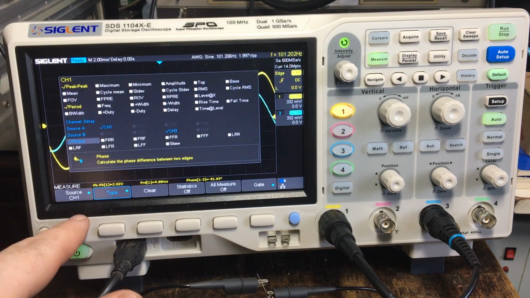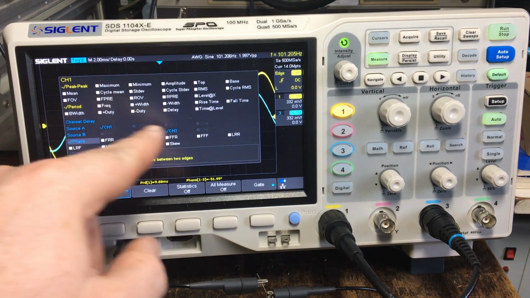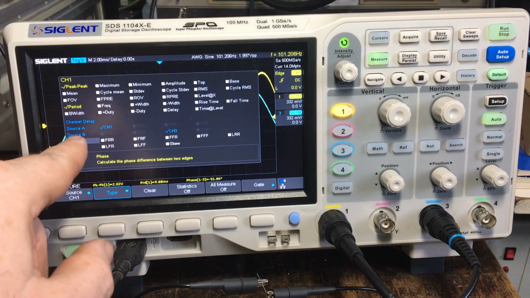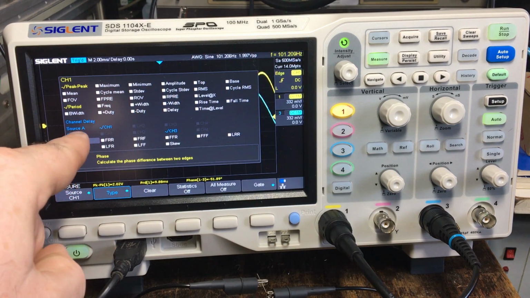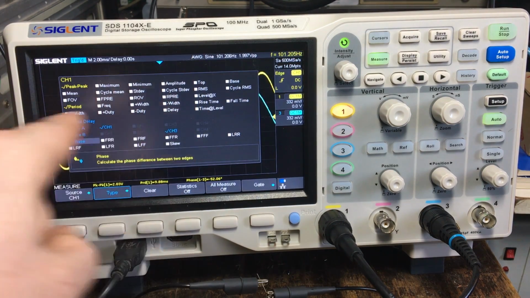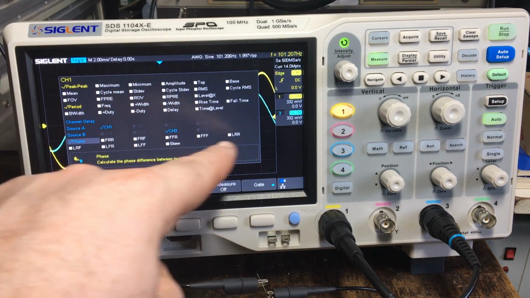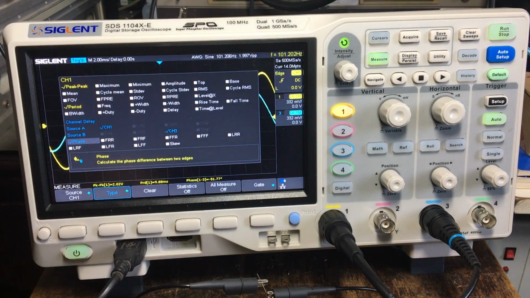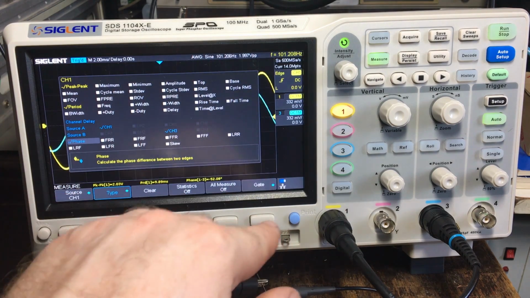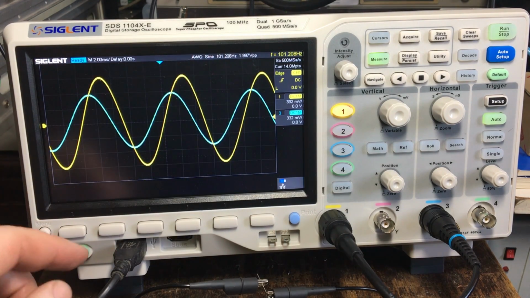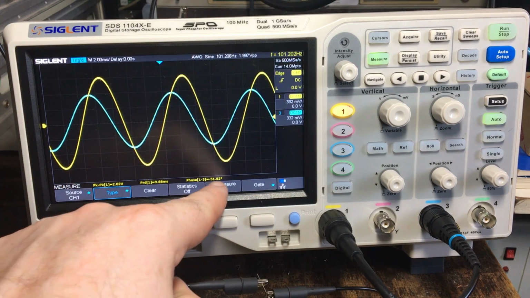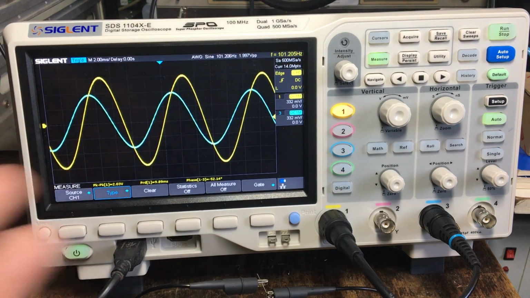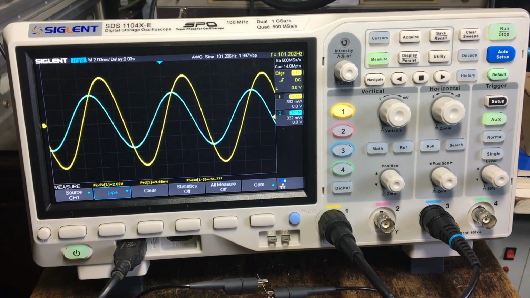What you have to do is set the channels for each source. So it's channel delay, source A, source B. You choose which channels you want, and then you can choose which function you want. In this case, I'm looking for phase. So I've set that up, and we'll get out of there. Oh, put it back on. So 51.8 degrees or so, 52 degrees is what it's showing for this.